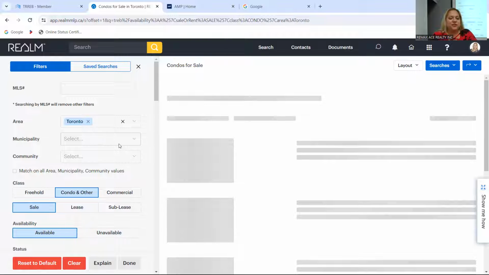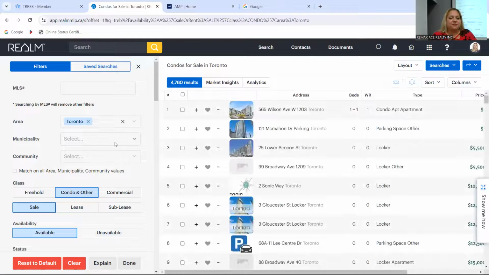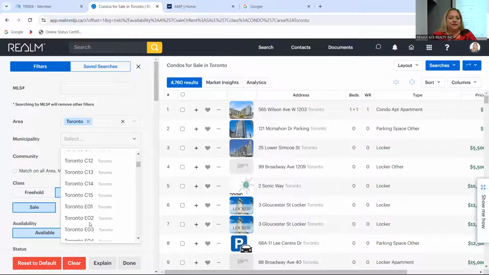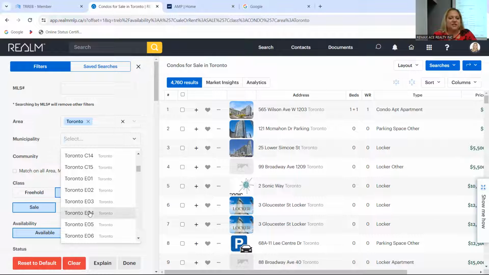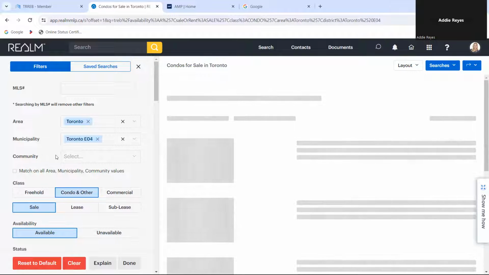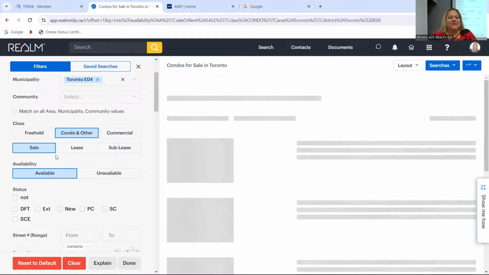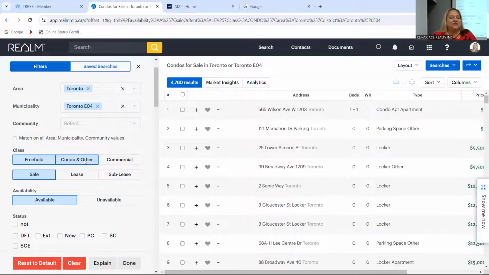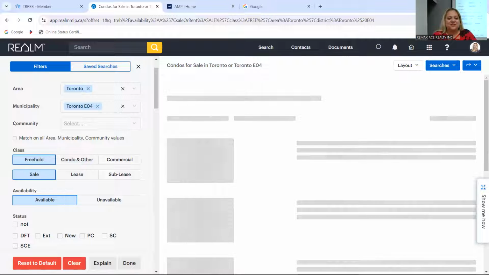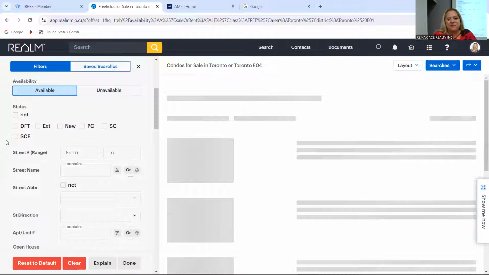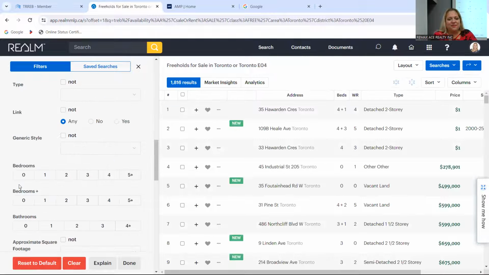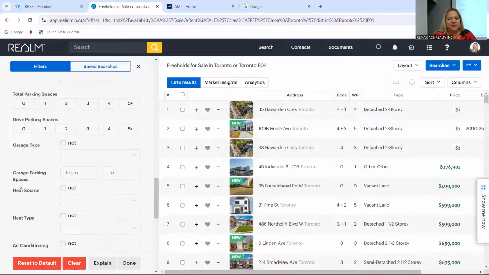Everybody been using the search function for Realm? How are you guys finding it? Easy peasy. Do we want another training session? Yes, for Realm, how to use Realm. One of the first things I get all the time is when I come in here, everybody's saying to me, oh, why does your screen look like that? Because they haven't spent enough time in Realm. They haven't customized their screen. I made mine mimic what Stratus looks like, so when I come in, my default is a Stratus-looking Realm screen.